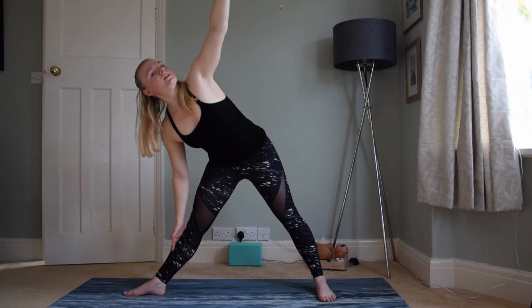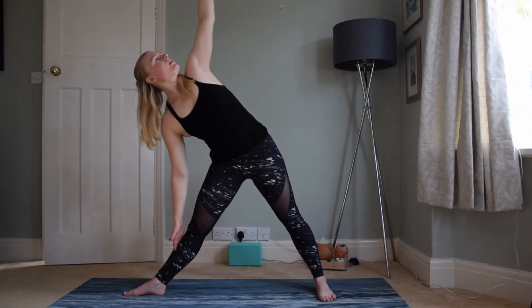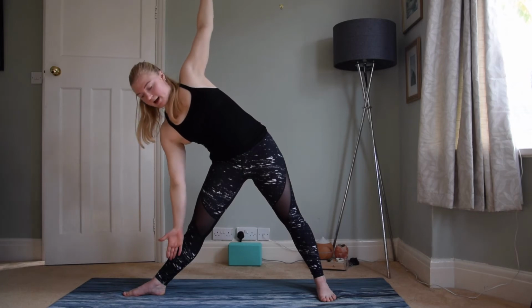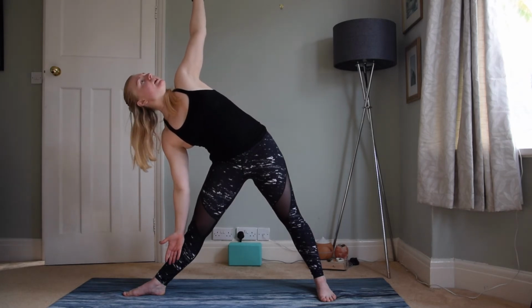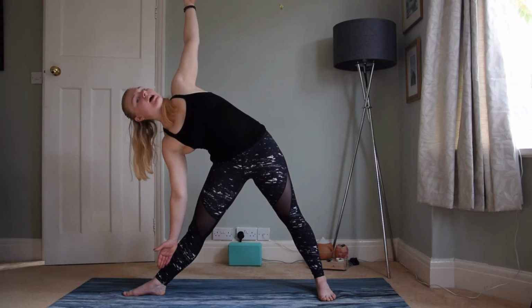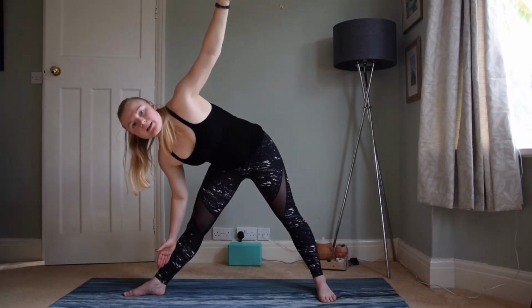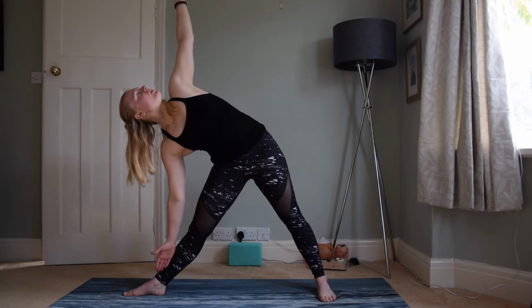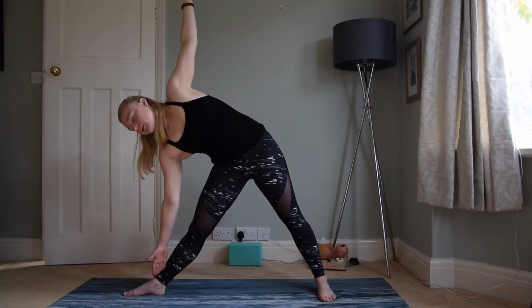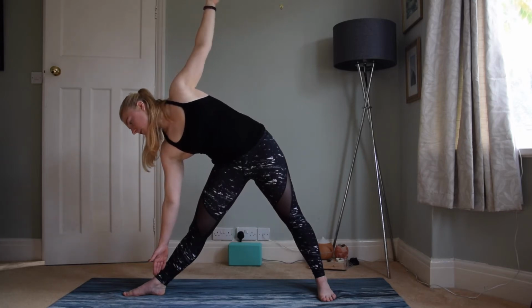Notice that I'm not sticking my bum out and folding forwards. My right shoulder is directly over the left. Hand gently rests on the leg if you need. Maybe you come down a little bit deeper, just making sure you're spiraling that chest, not closing in and folding. Breathing here, keep the stomach drawing in to help give you that bit of support. And look down towards the toes.